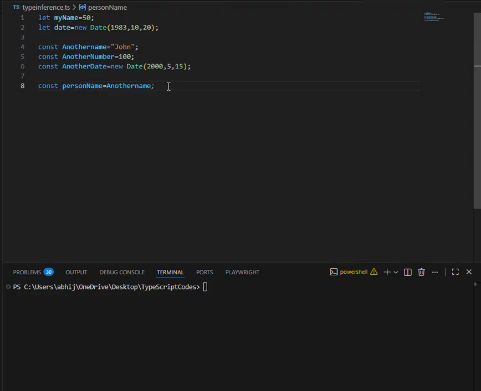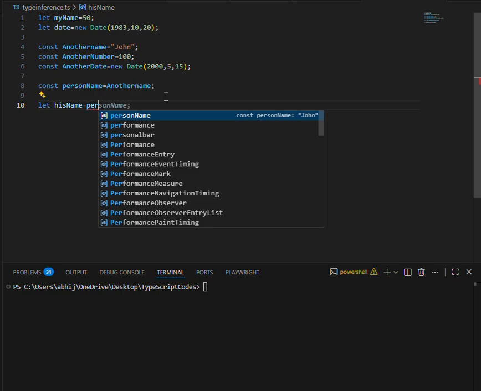Now if I do another example here with this code, say I'm doing let his name equals person name.